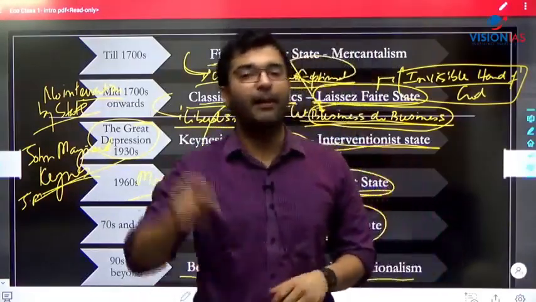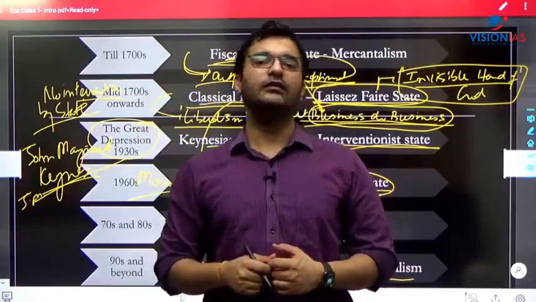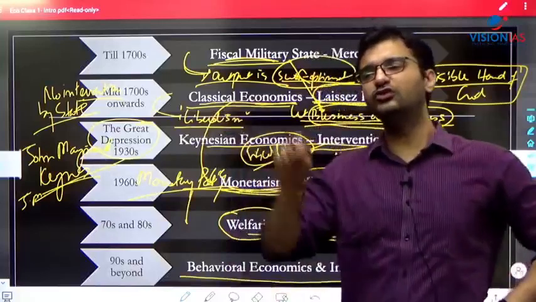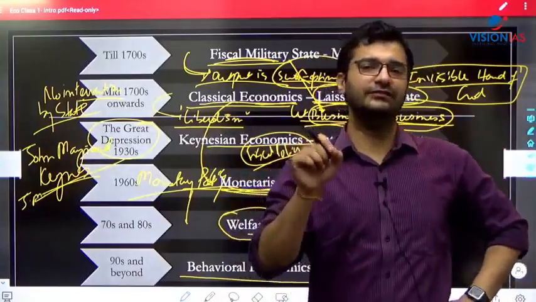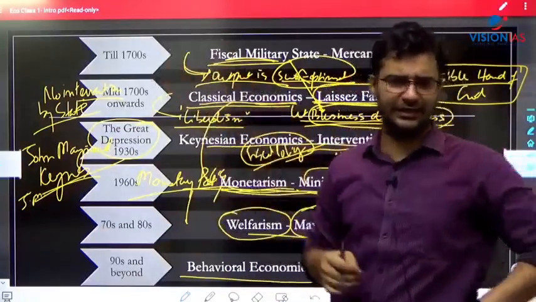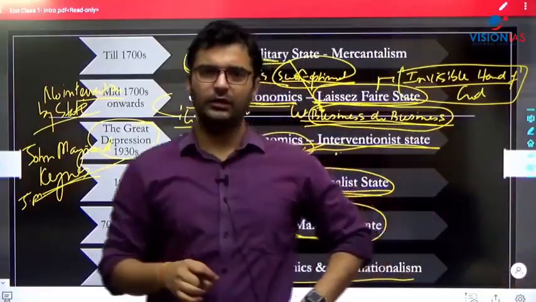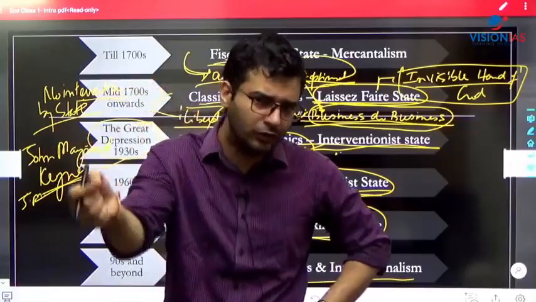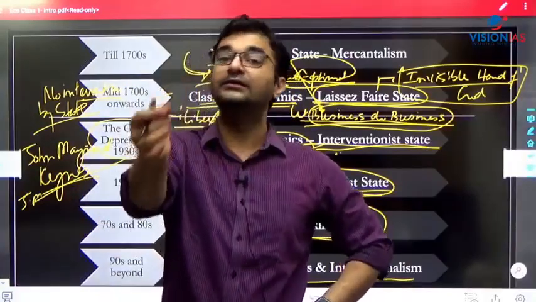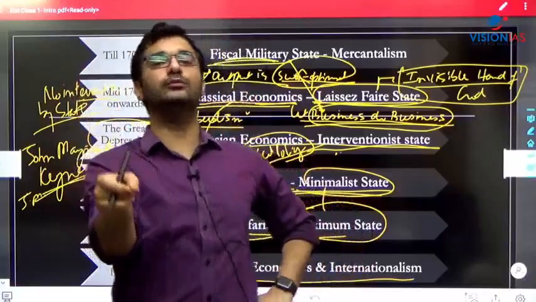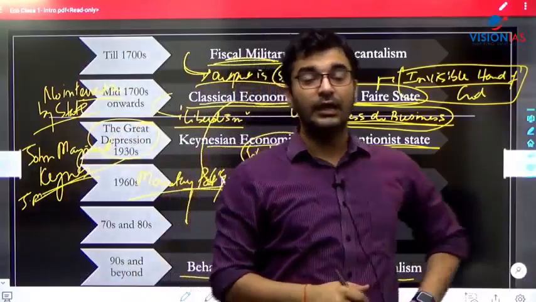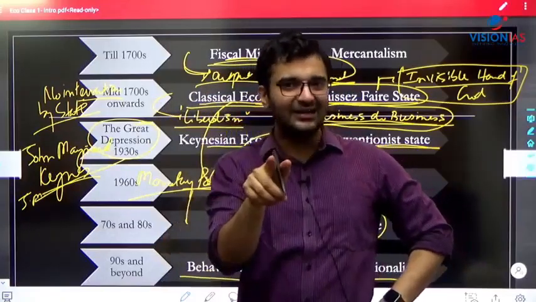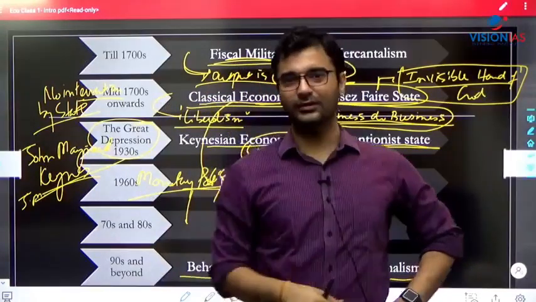Government will say that by default, when you open a Jan Dhan account, you will also be enrolled in, let's say, Jeevan Suraksha Bima Yojana, an accidental health insurance scheme. By default, you will be enrolled there. If you want to unenroll yourself, you are free to do so. But the default option is that you would be automatically enrolled. When the default is automatic enrollment, chances are that more people will be enrolled.